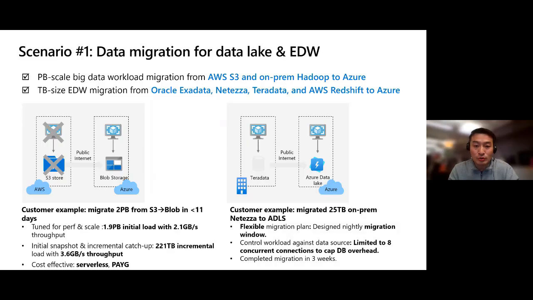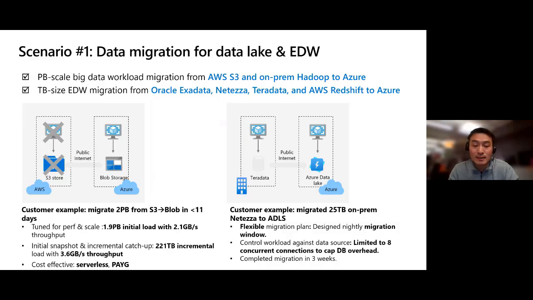So you may want to use Data Factory to move this data to Azure. Here I list two concrete examples from real customers of how ADF can help them move PB-level, or thousands of terabytes, of data into Azure. The first example is from one customer who wants to migrate 2 PB of data from Amazon S3 to Blob.